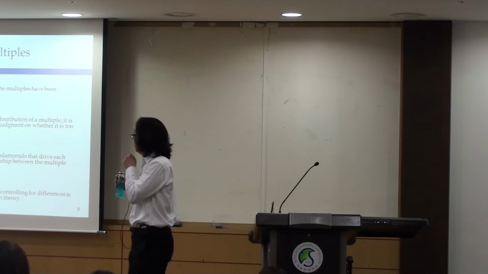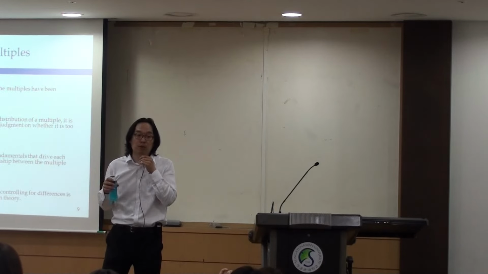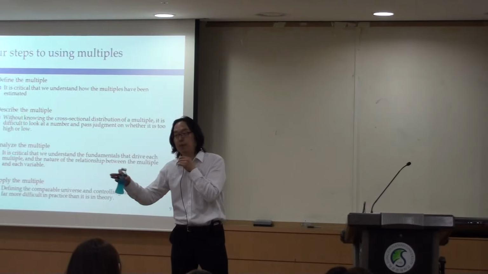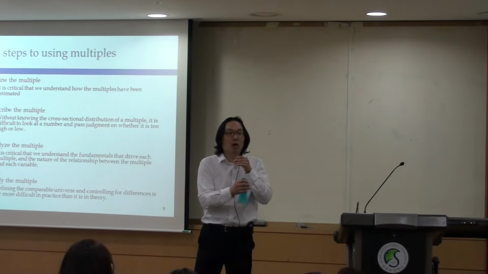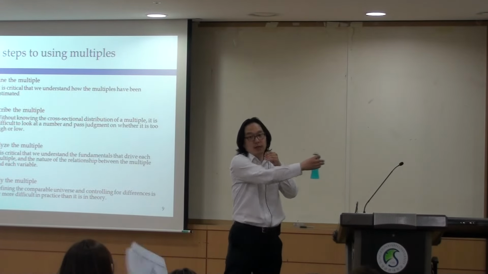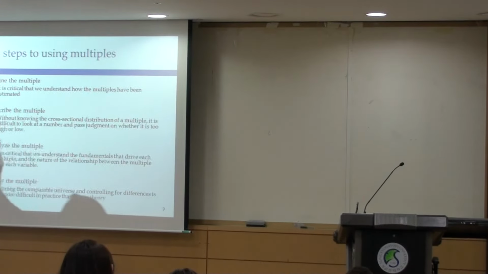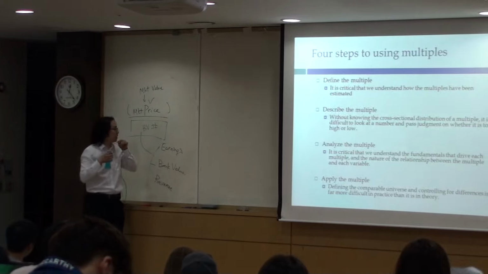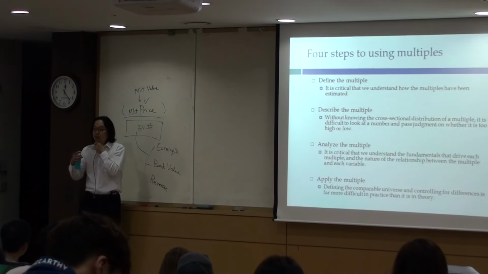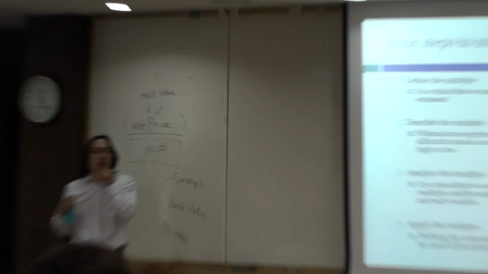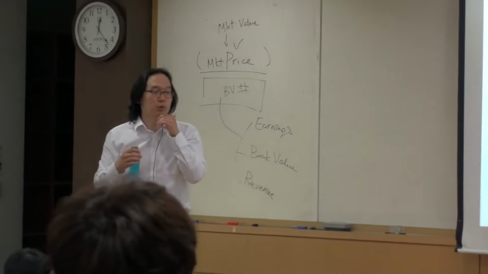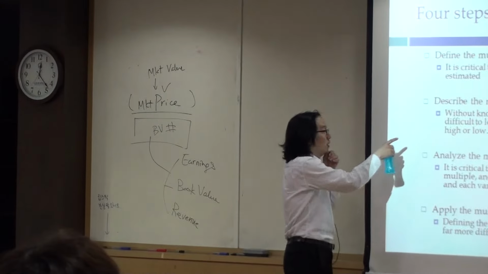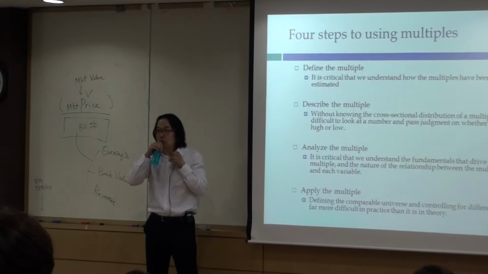Once we define, we will move on to the describing stage. What do you mean describing? Well, we want to go to the data and see how it is distributed. Typically, it will be positively skewed. A lot of extreme values up there, because sometimes market price will have some extreme high value, whereas your book value numbers may converge to 0 sometimes. In that case, your multiple will explode. So your distribution will be highly skewed, and it convinces you to work with a median instead of average.